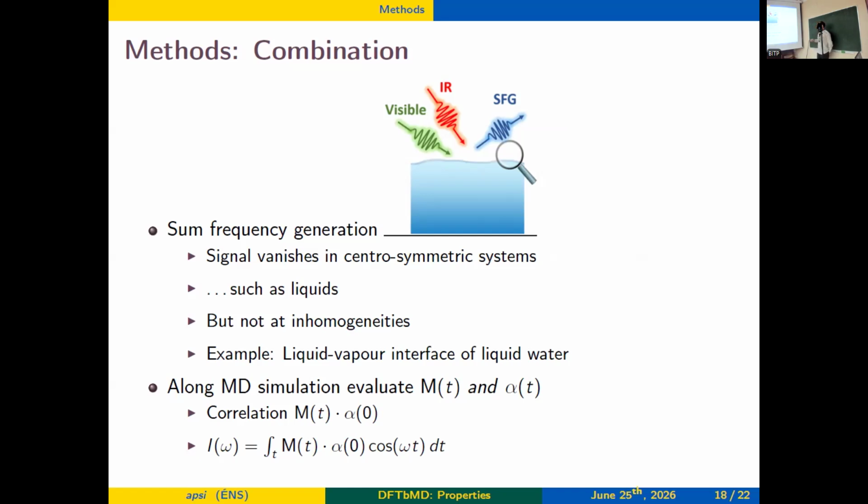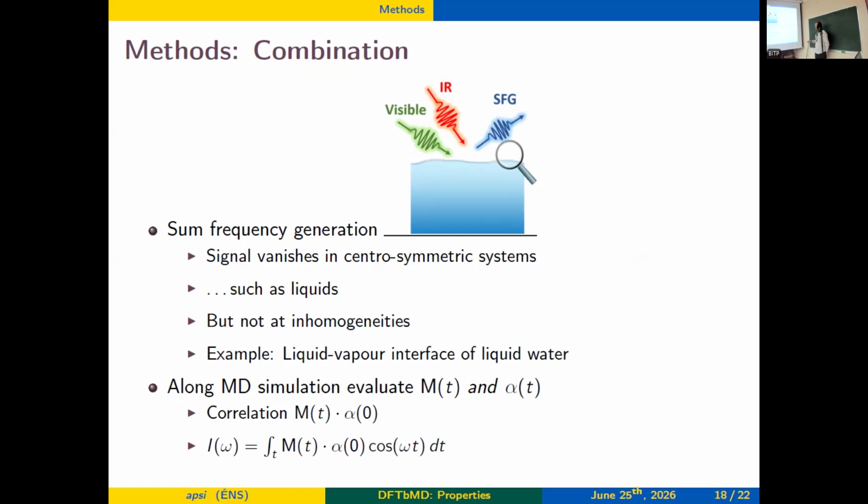Just to mention how this is calculated: basically we take the dipole moment and polarizability, then we form the correlation of these two. I'm not going into any of the details; of course, this is a tensor and the dipole is a vector. But basically what we do is, we don't take an autocorrelation function, but a correlation function of these two. Then we take the Fourier transform again, and in principle, we get the signal.